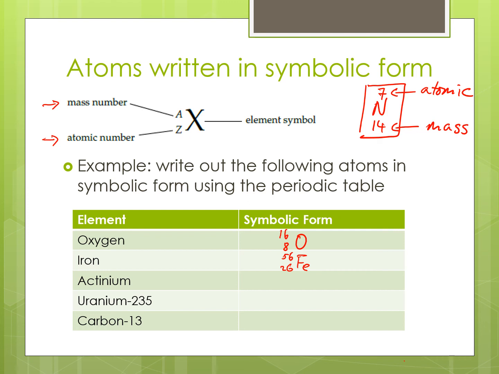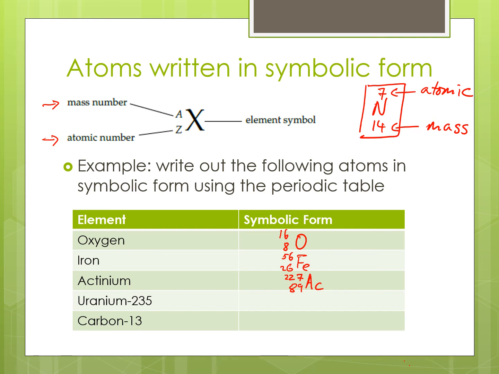Actinium is Ac. If you can't find this, it's on the bottom, on that separate section. The reason why it's on a separate section, as I will mention later, is because you can only really find it in labs. So they're lab produced. That's why their masses are in brackets. They're in brackets because it shows that they're not stable. So eventually over time they do something called decaying, which I'll cover a little bit more later.